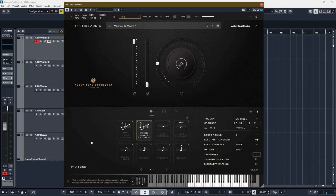Then we also have the lyrical legato, and it's very similar, but it doesn't have the shorts that the performance legato has. In fact, I should show that. So again, the lyrical legato does not have that. It's a slower, more melodic legato. It sounds really wonderful. I really love the sound.